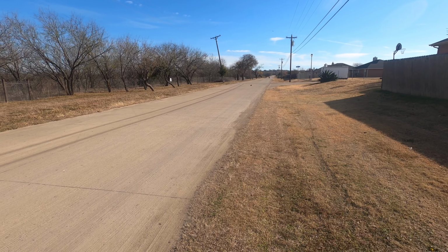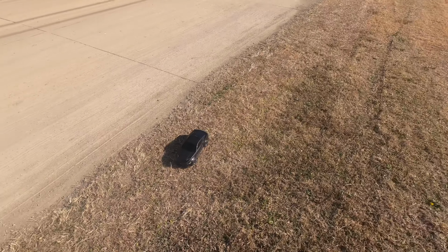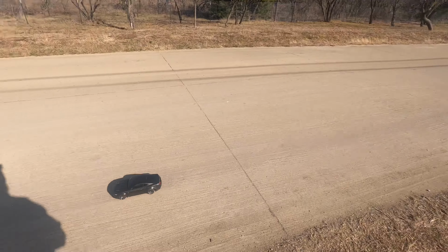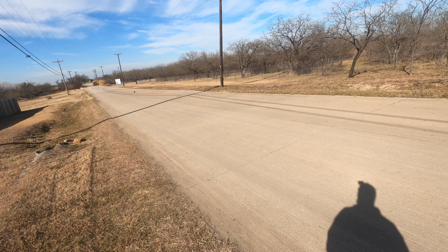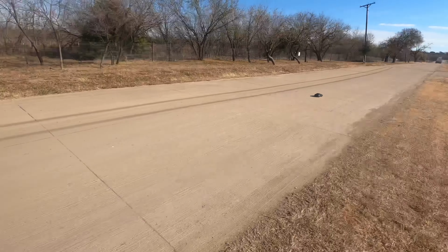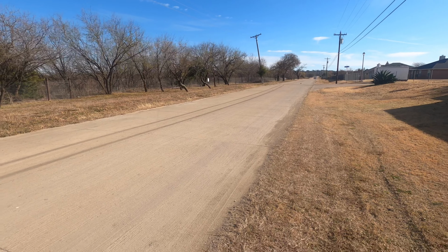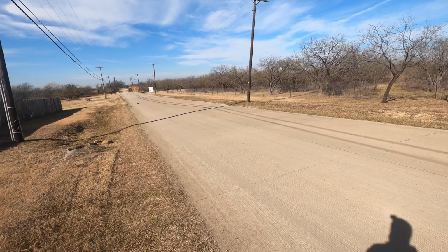One thing I am noticing is that it does spin out quite a bit in turns, and I'm sure that's due to the hard compound on the tires. These are really hard street tires. I hear those rocks hitting that body. I gotta be careful. The chassis on this car is maybe a quarter inch off the ground. It is super low to the ground. But as you can see, pretty fast.